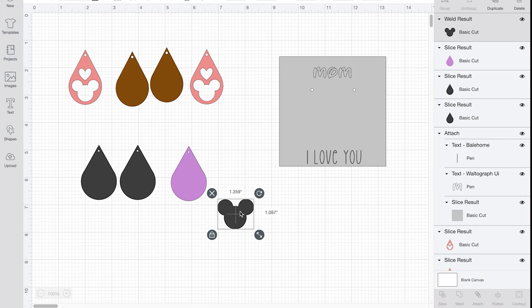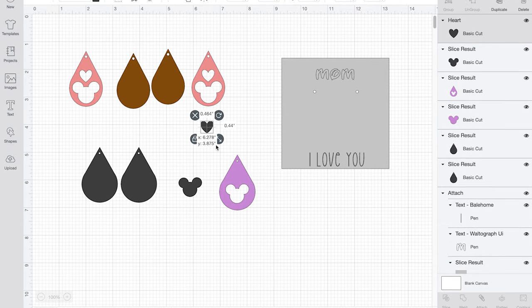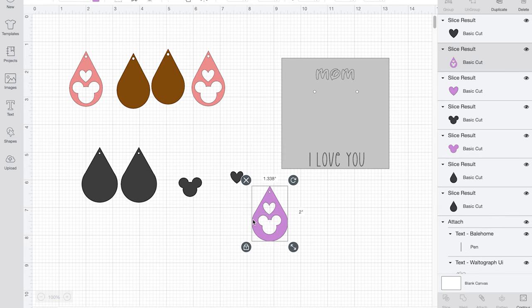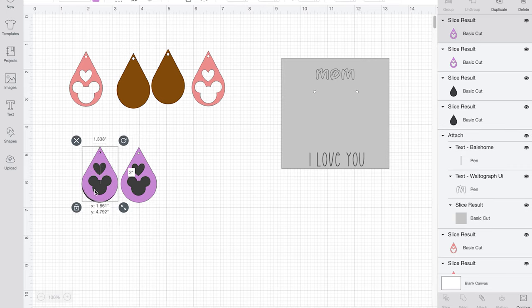And then I just resized. I put them in front of here. And I sliced my image out. And I did the same thing with the heart above it. Again, this is just an idea, but there's so many ways that you can customize your own for your loved one that you're making these for. And then you just put the heart and you slice it out. And that is how I made the Mickey. Let me just erase those, and then you would just take the purple one and duplicate it for both sets before you print it.